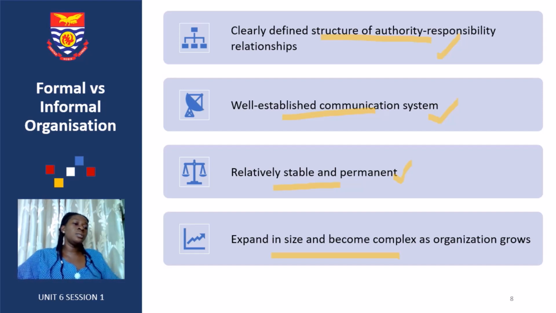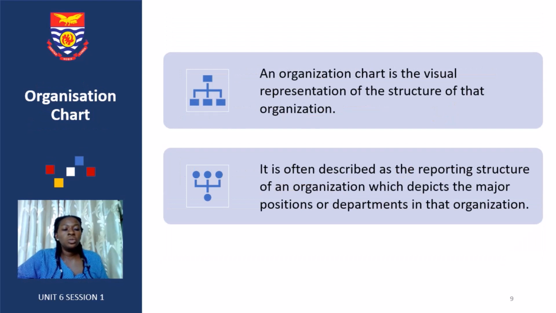And as the organization becomes bigger and bigger, you realize that the formal becomes more complex. So you see a very long, tall organizational chart, with so many people and so many positions in there. That is how it becomes as the organization grows. So to move on, we're going to look at the organizational chart. An organizational chart is simple. It's all about having a diagrammatic, pictorial or visual representation of the structure of the organization.